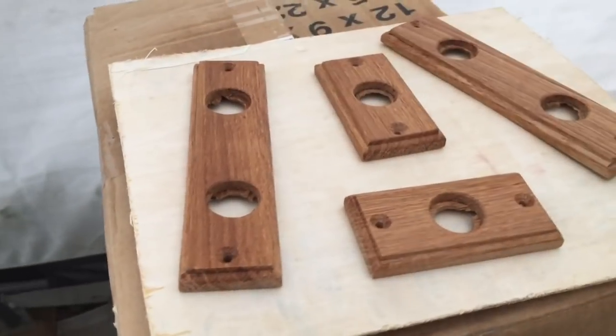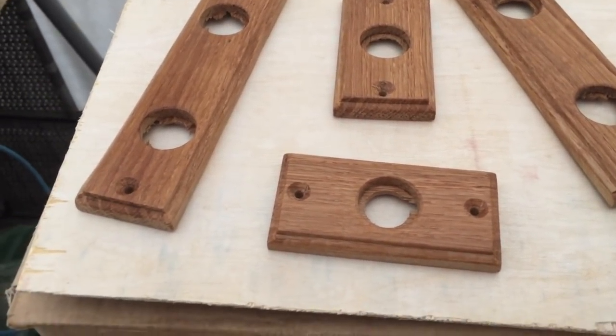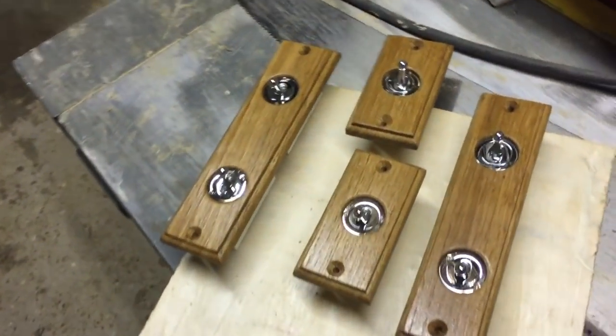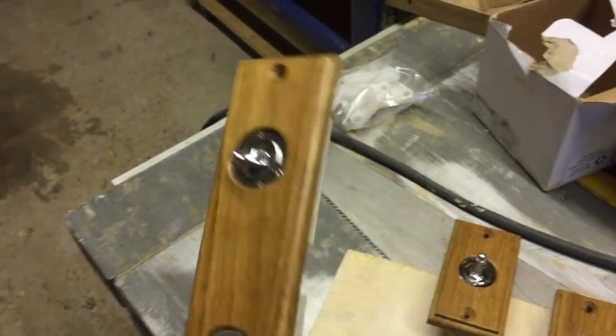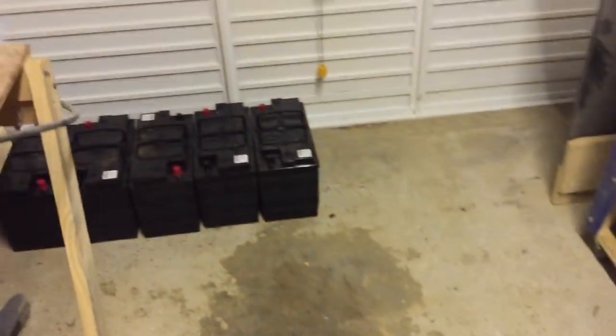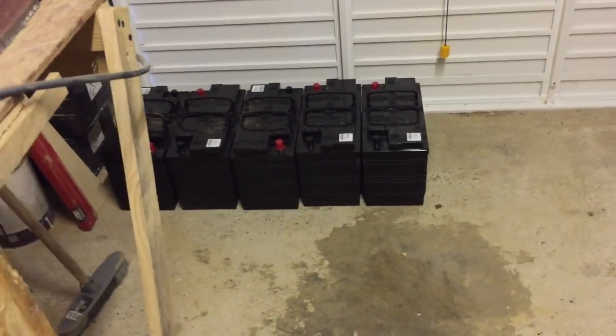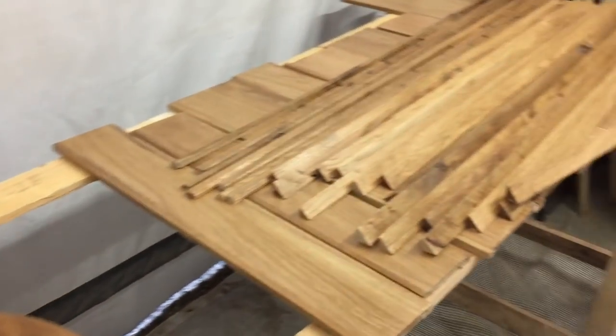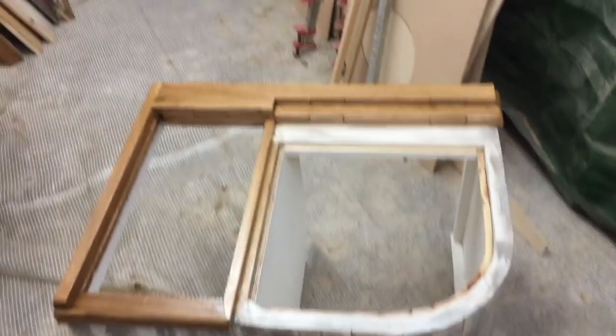Good morning, Sunday morning. The little light patresses are all done now - I've put some lacquer on them and can put the switches together. Sunday evening - the little lights are all finished with the switches in. I'm very pleased how they've come out, so they're going up to the boat tomorrow. Out in the tent - the toilet seat has had its final coat of varnish and those other bits are ready to go. There's the composting toilet.